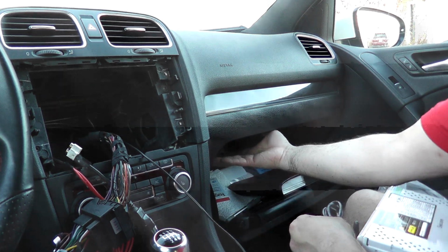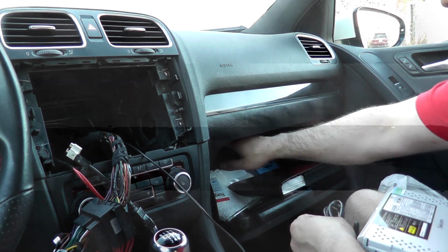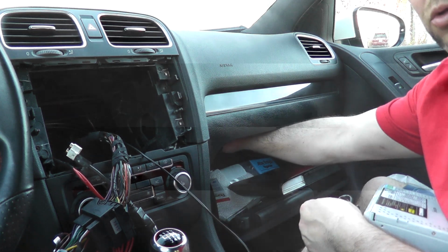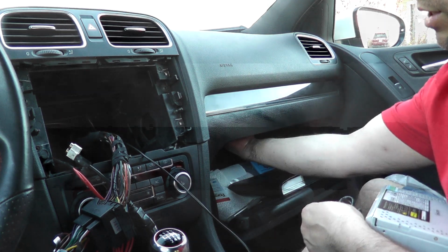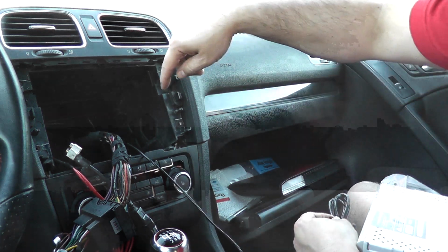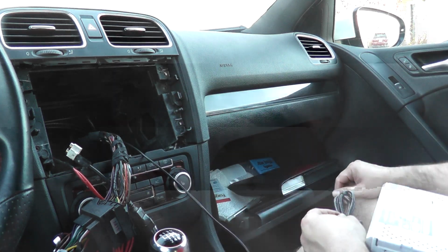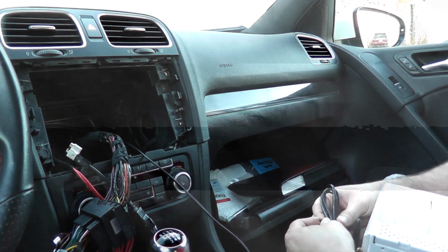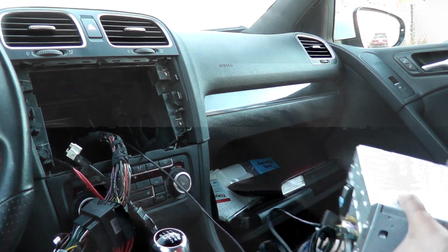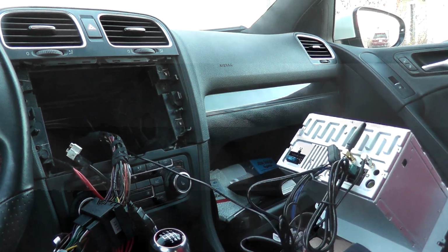You have your CD changer here, I believe is what they have sometimes. If you don't, again, you can just do this. Take out your manual, and just behind it here, to the top of it, towards your radio, there's an opening there, and that's where you can fit your USB cables just towards the back. Fit them through there. You have access to them there, and I'll show you that a little bit later here. So anyways, that's how you plug in all your stuff. So I'm now running my USBs, and then we'll plug in the unit.